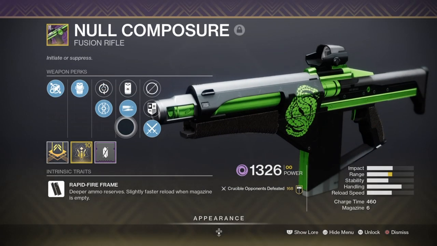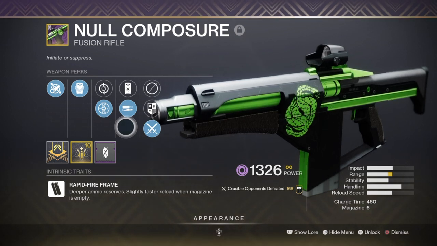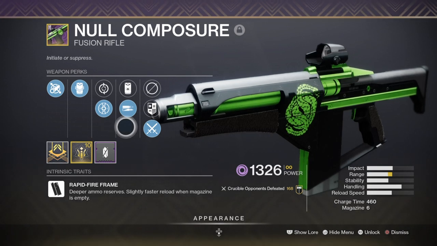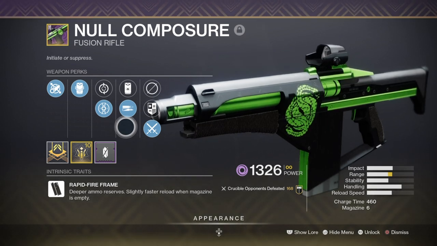Secondary, you want something fast, reliable, and with good range, and I have found success in using the Null Compulsion fusion rifle for its frame type and the extra range it offers compared to the Cartesian Coordinates. Although Cartesian has better aim assist, which is a lot stickier for landing shots, Null is a bit more viable in terms of perk offerings, such as Heating Up and HIR rounds, and the extra bit of range goes a long way for quickly dispersing a player who may be charging at me with a shotgun or a sidearm.